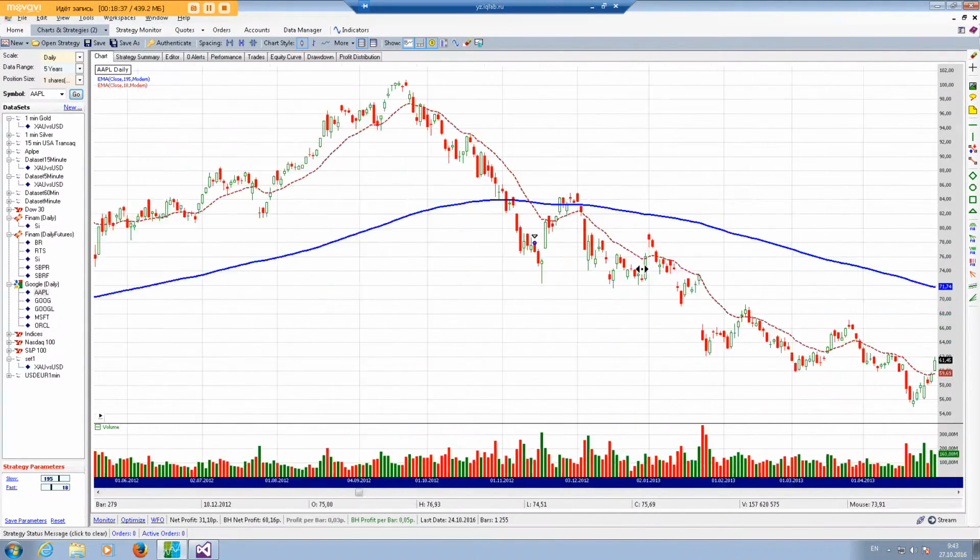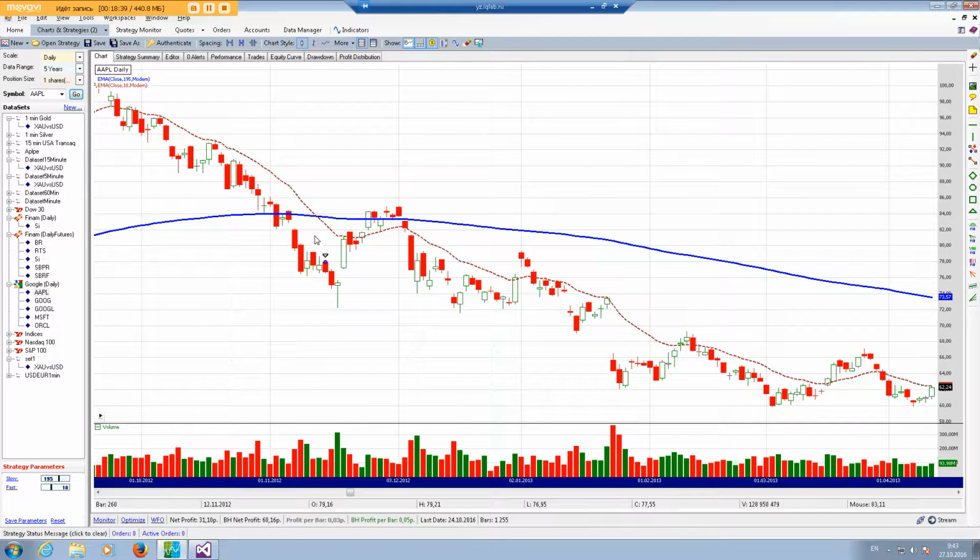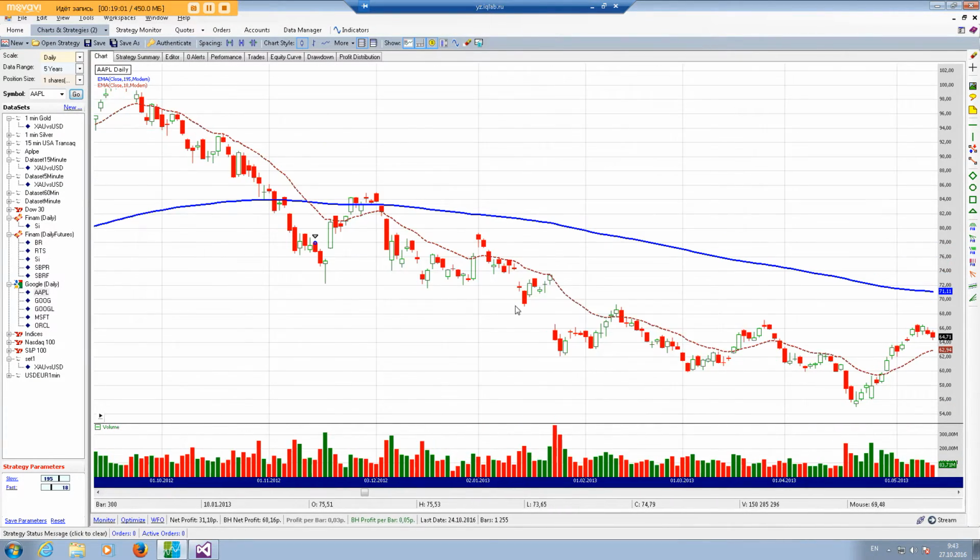Let me zoom in. The first intersection actually happens here, but we can see it on bar 1311. 1211 is the actual intersection. On 1311 we can see that it has happened, so on the next bar we enter short. Boom.